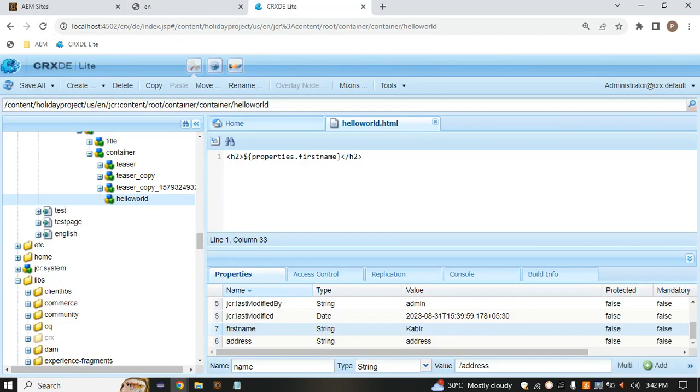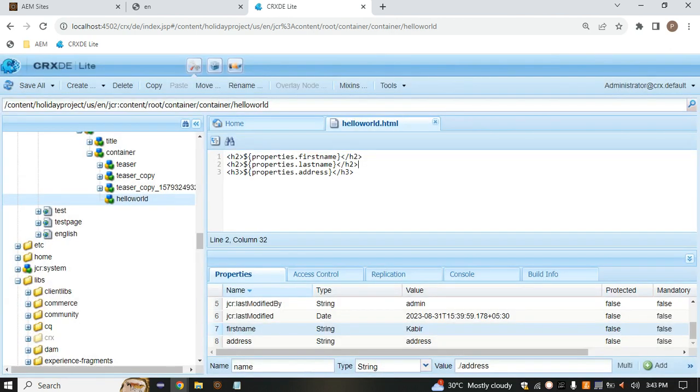The same thing we have to write with h2 for the last name. So here we have to use properties dot last name. Address we need in properties dot address, it is there, no?